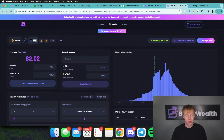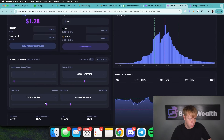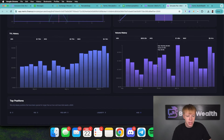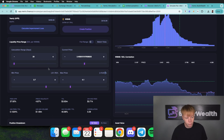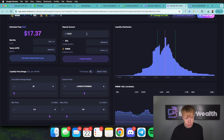We're looking at base/quote here — how many SOL equal one BNB. When the price is going down, SOL is doing better than BNB; when it's going up, BNB is doing better than SOL. I'm going to adjust the min price to get a ratio I want. Since SOL is doing better, I want a bit more SOL in my pool but still stay somewhat 50-50. A range of about 2.7 to 4.1 seems reasonable — that's minus 22% to plus 19%. Looking at the volume history, this is relatively consistent. At 45% APR, that's not bad.